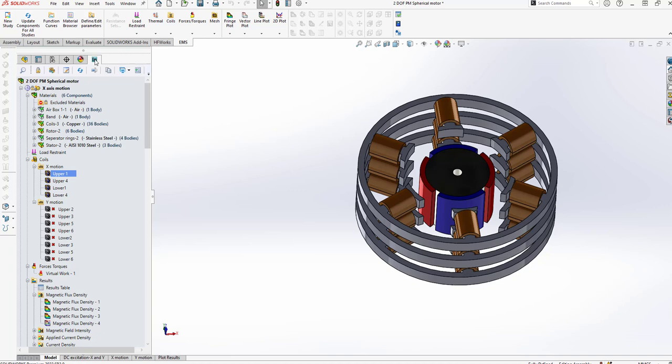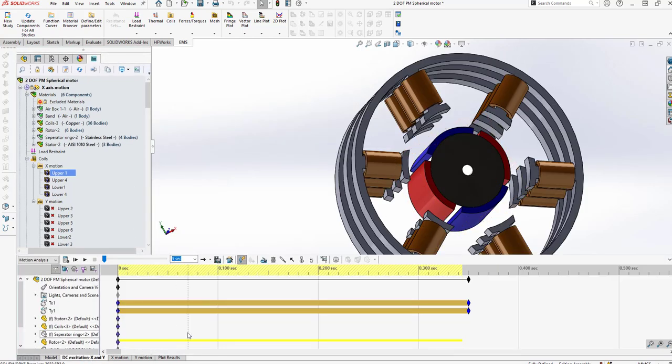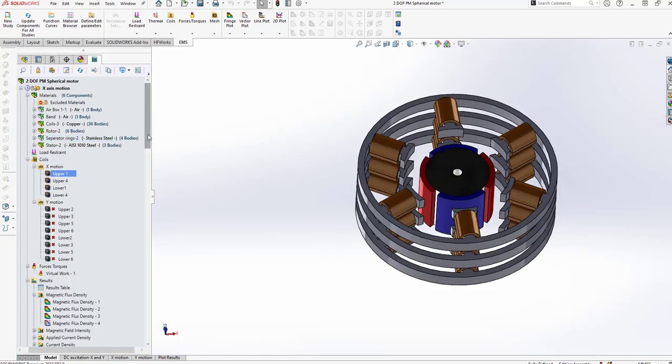On top of that, we make use of the SolidWorks Motion, and you cannot achieve multi-degrees of freedom motion without using SolidWorks Motion. So let's just show you how we do the coupling of SolidWorks EMS to SolidWorks Motion. Creation of geometry, we're not going to cover that. It's straightforward in SolidWorks. It's the number one 3D CAD system, but we'll just show you how we do the coupling.